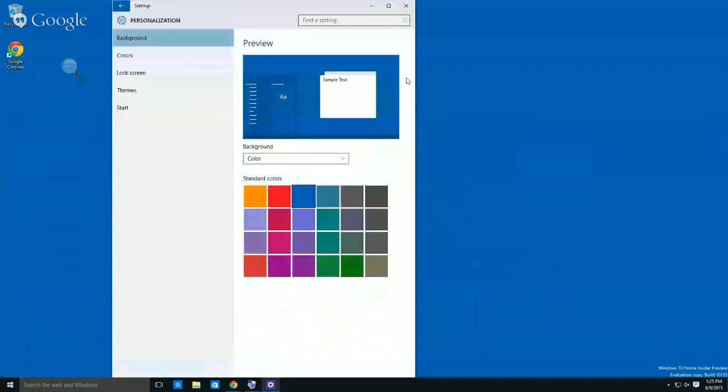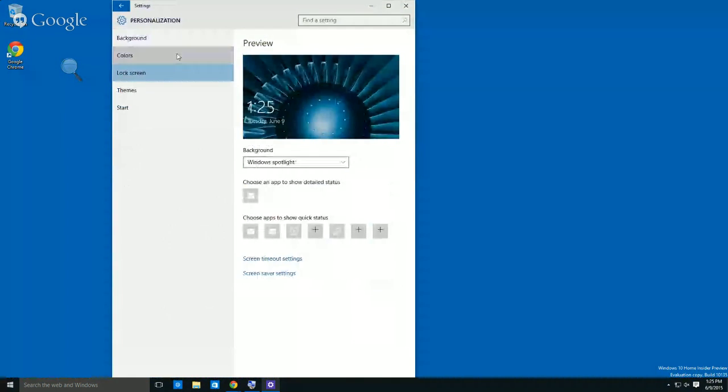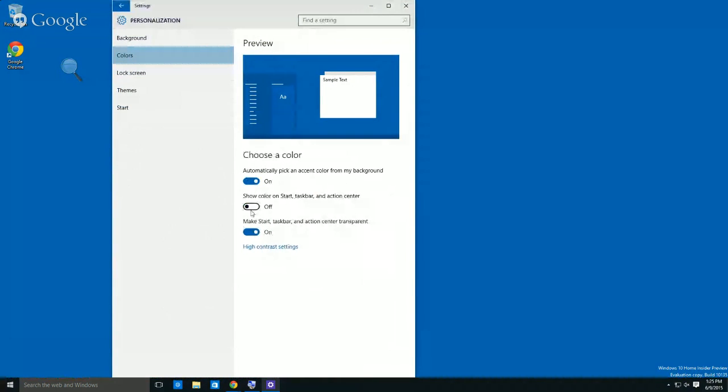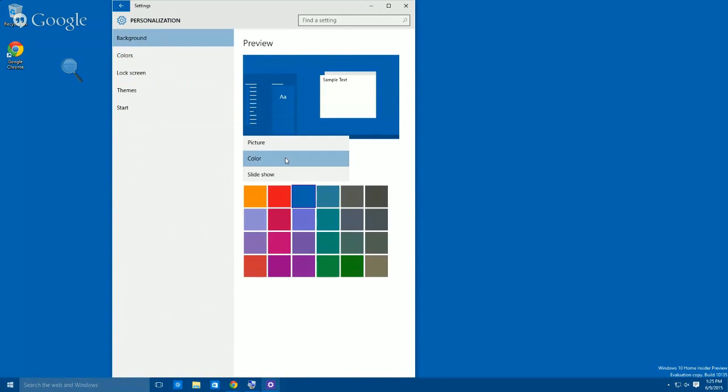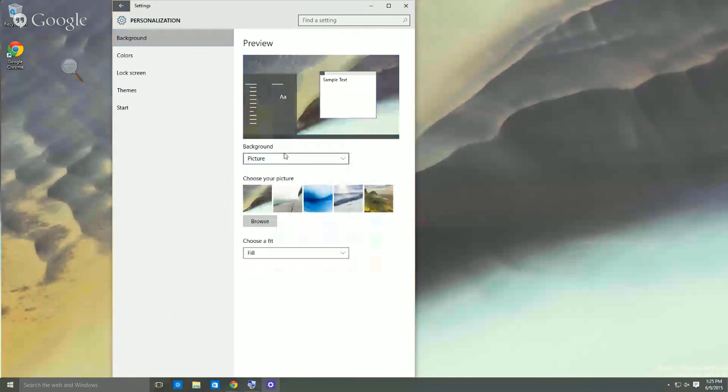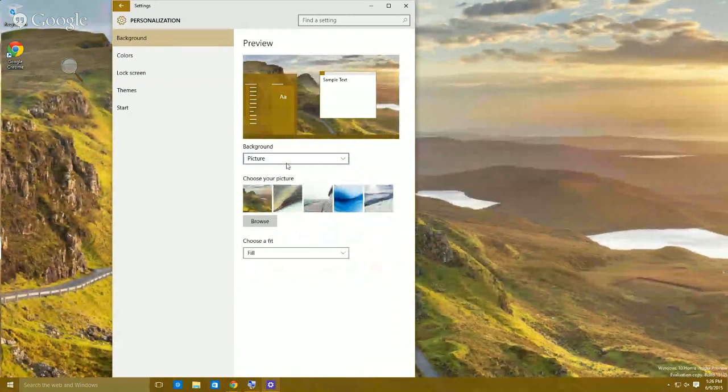I'm not here to slag off Windows 10 at all. You know what I mean, and say that it's terrible, because I don't think it is. I don't think it is. But I think Microsoft are in danger of overstepping the boundaries. They're just going a bit too far with some of these. Look, no one likes change, I know that, but some of these changes just don't seem sane.